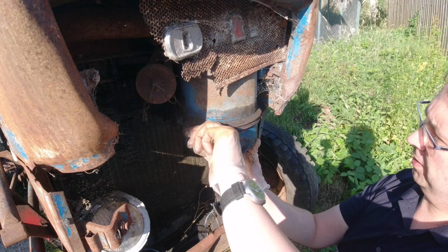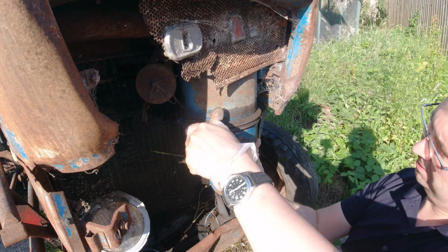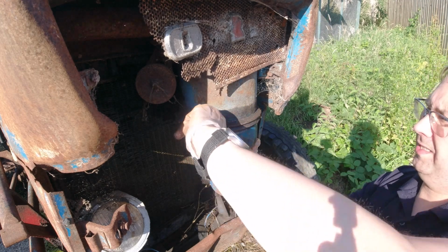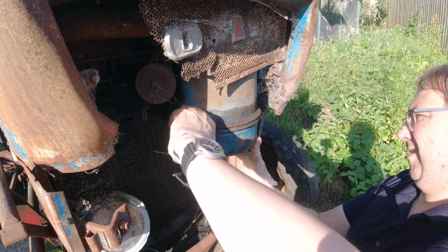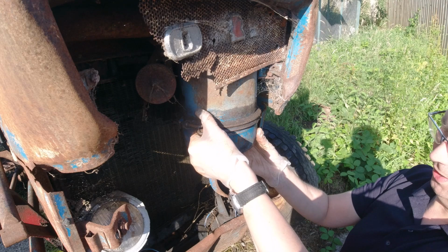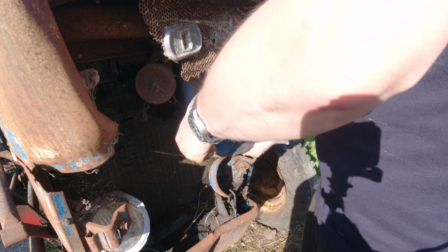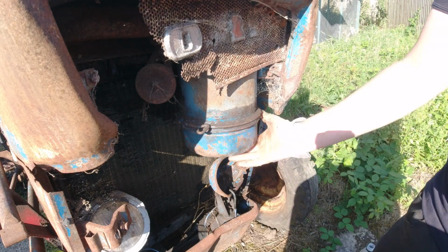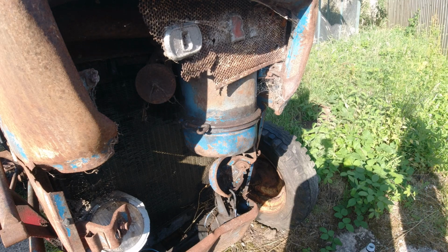I think that is it. Right, let's see what happens now. Yeah, that's tightening up now. The actual filter is in this canister here, and it's not actually a serviceable item, surprisingly. You can clean it and you can buy a new one, but the idea is the oil does all the work. So yep, that's on there solid now, so I'm happy, and that's about all I can do tonight. So tomorrow we make some noise.